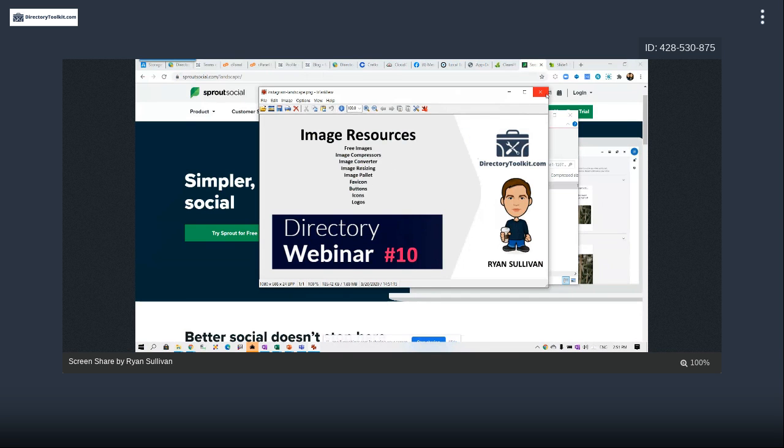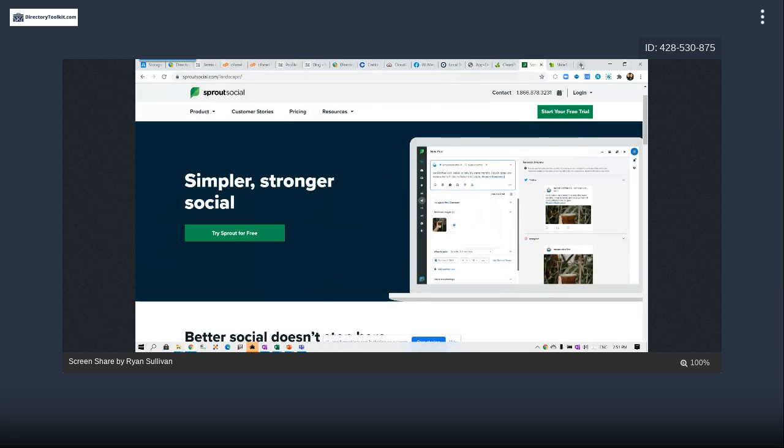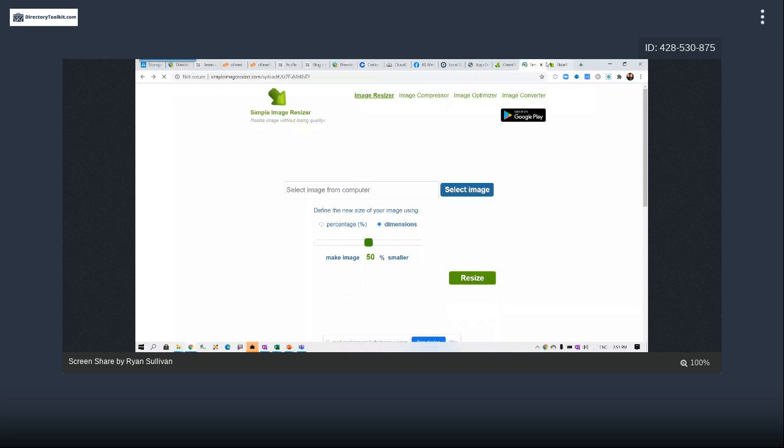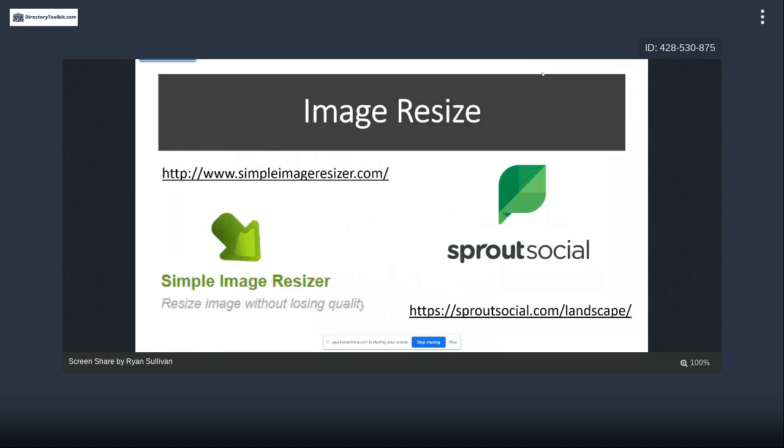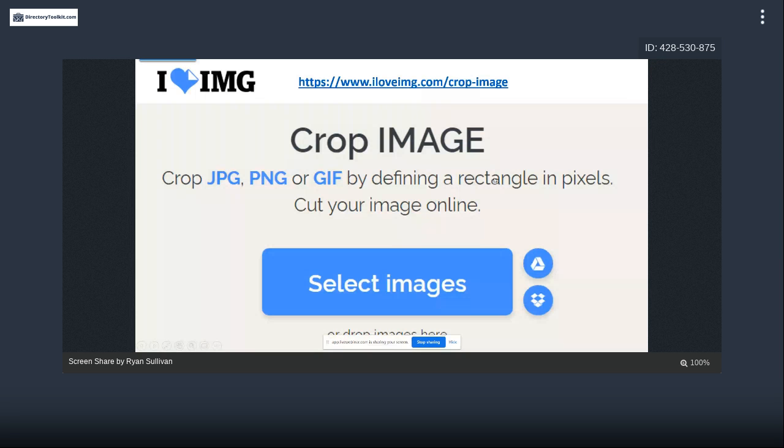So it's kind of the poor man's. It doesn't do them all automatically, but it does allow you to resize it per social media platform, whatever session you want to do. So that's Sprout Social. So those are the two image resizers I use. And again, there's lots more on the internet that do those. Those are just a couple.